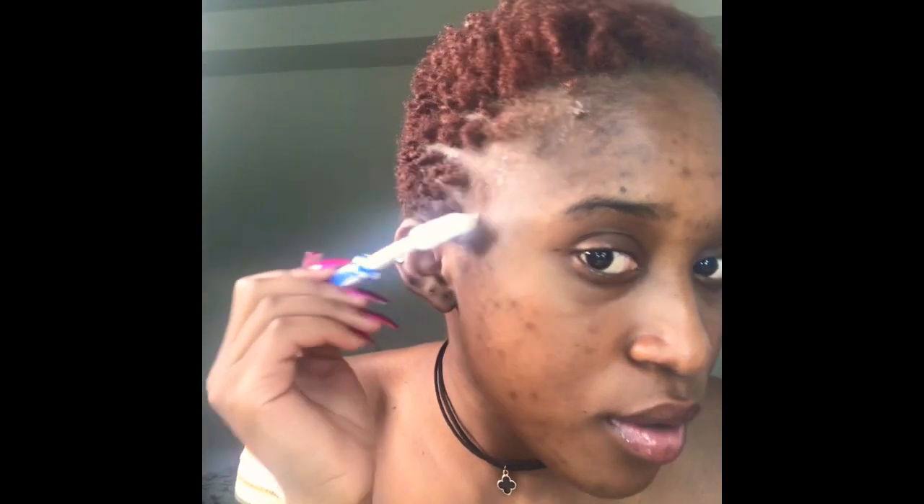Now I'll lay down my edges. I'll be using Eco gel — Eco styling gel. I only got it for about two to three dollars and you can get it at any beauty store. I'll put the link in my description box. I'll also be using a toothbrush — it's easy, it's fast. So yeah, I'll be styling my edges now.